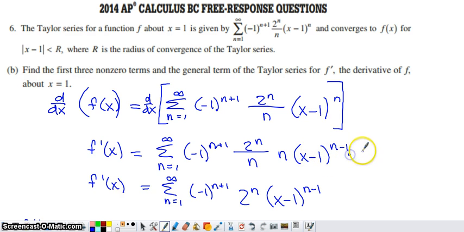Technically, I should be finishing a chain rule here and multiplying by 1, the derivative of x minus 1, but that doesn't really affect anything, which is why I had it left off there initially. And then I just tried to clean this up a little bit. I noticed I had an n in this denominator, I had an n arise in the numerator, so those are going to cancel. And here is the general term in the Taylor series for f prime based at 1.